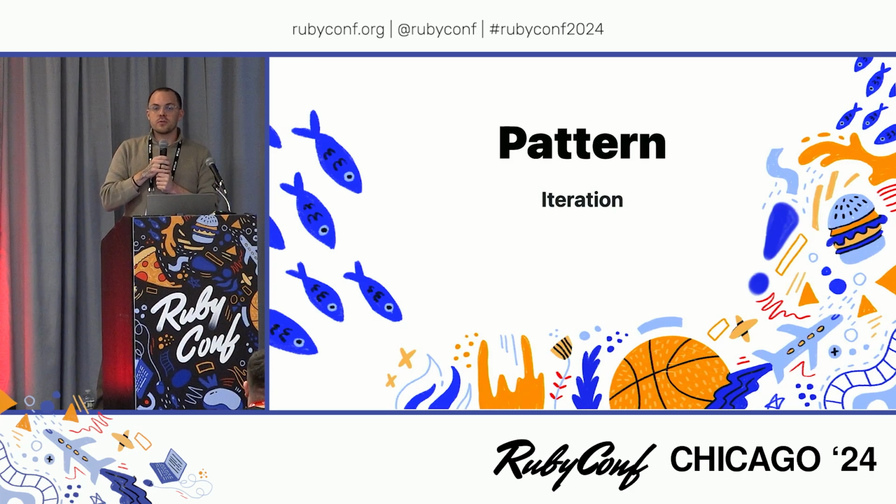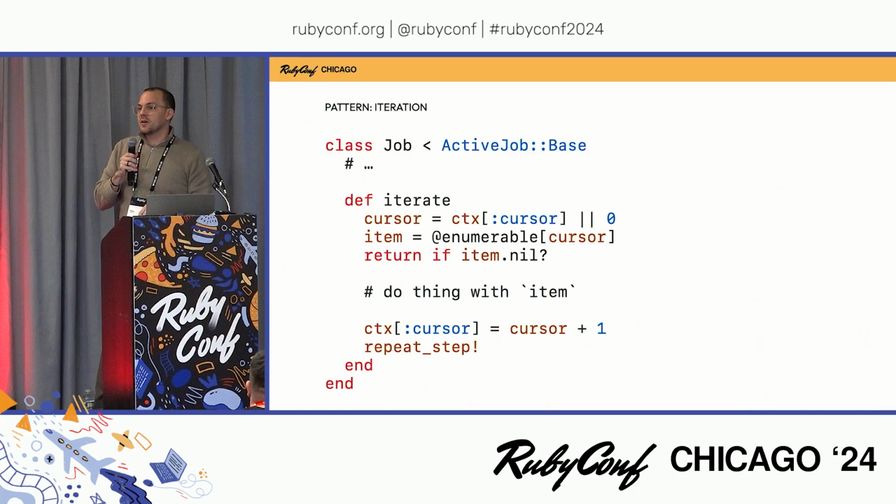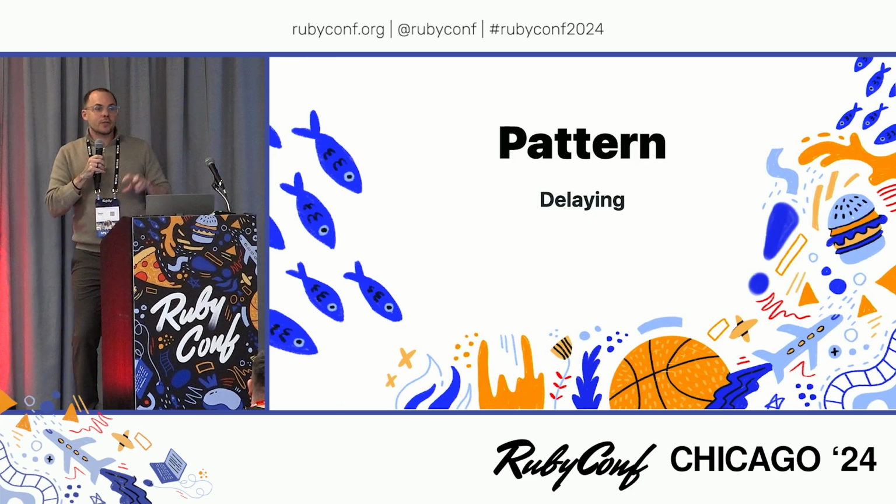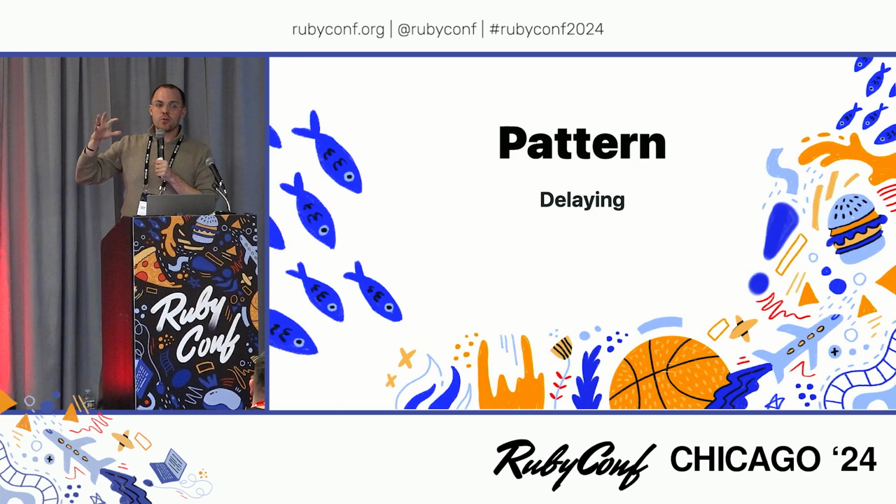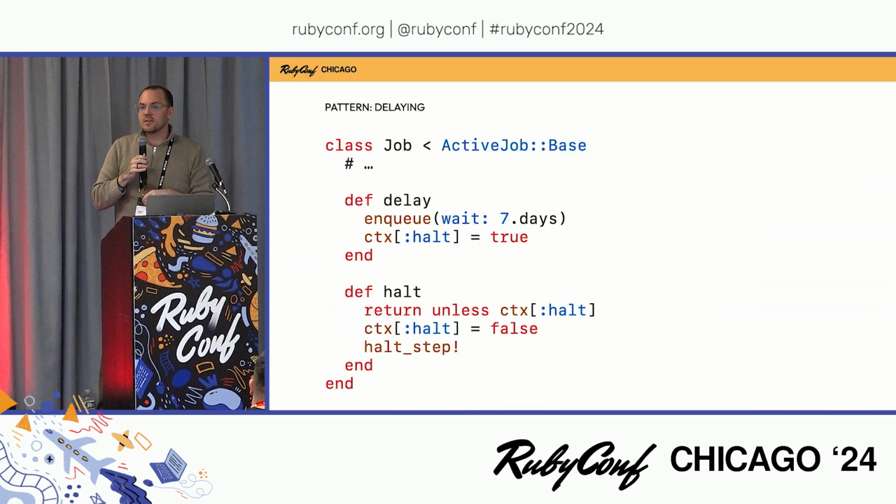You can have iteration. For those of you who've ever used the Shopify job iteration gem, we have a lower level primitive. You can do it yourself. I wish I could spend more time on it. That's resilient. You have to do a lot of stuff to make it resilient, but there you go. You want to do delays. You want to do some work, then you want to wait 3 weeks, then you want to pick back up and do more work. You do that resiliently. You can do that. There you go. There's a pattern. I'll leave it on there for 5 seconds.